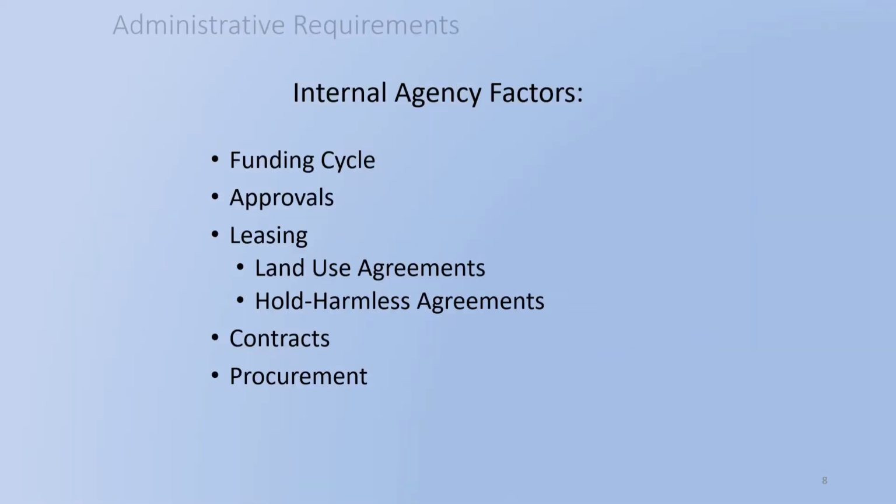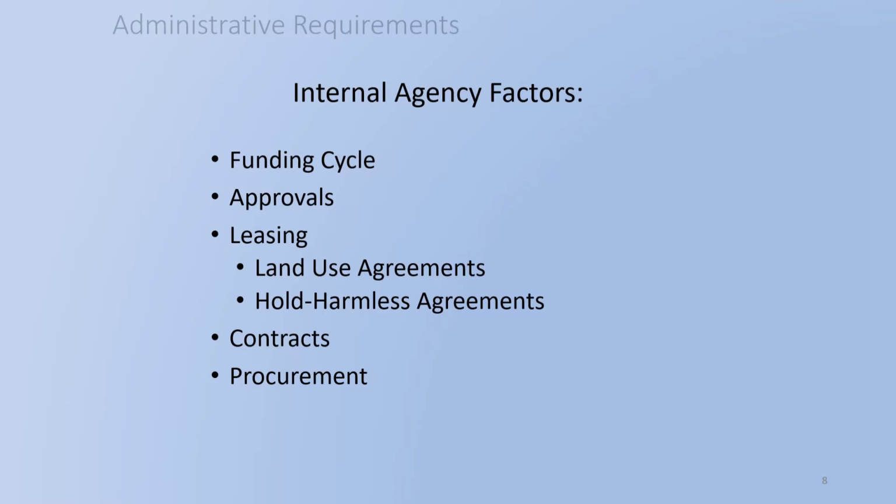Internal agency factors are what I call the administrative hurdles you have to navigate within your own agency. So we have funding cycles, which consist of fiscal years, budget allocations, EPA grant cycles, etc., essential for paying for the impending project. Approvals. At CARB, we often have to work across several divisions up to and including the executive office to get a green light. At some districts, this can require navigating up to your county board of supervisors for a vote.